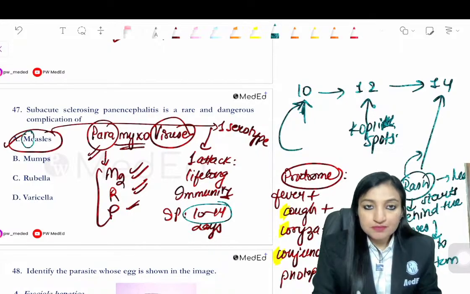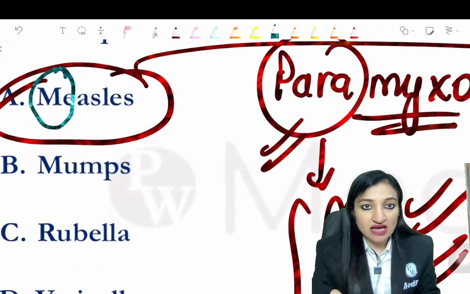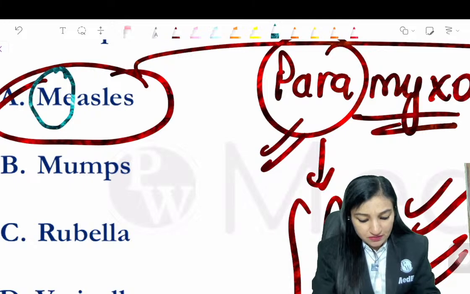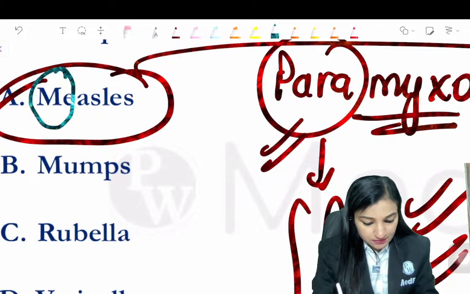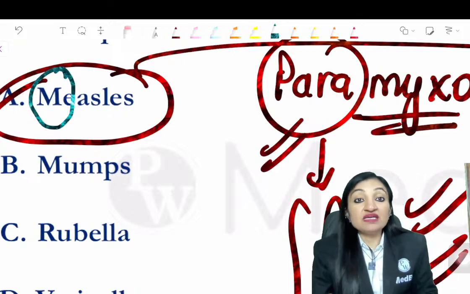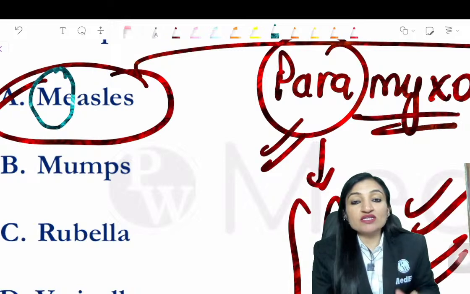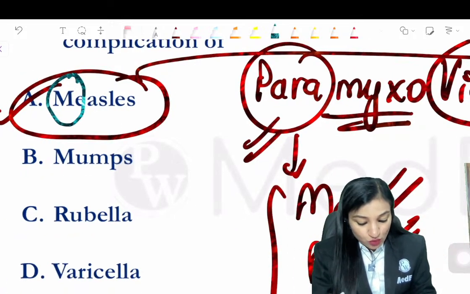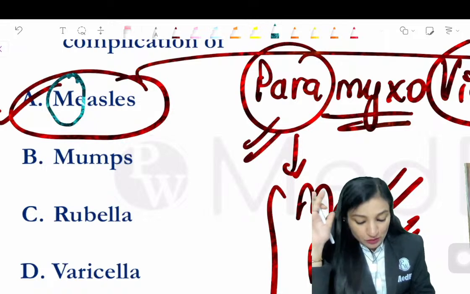What did I say about measles today? Look at the name measles. I have highlighted something, ME. Have I mentioned anything about measles? Some important MCQ. Measles has got ME in its name. It is very egoistic or histrionic, so it is going to induce the formation of both intranuclear and intracytoplasmic inclusion bodies.